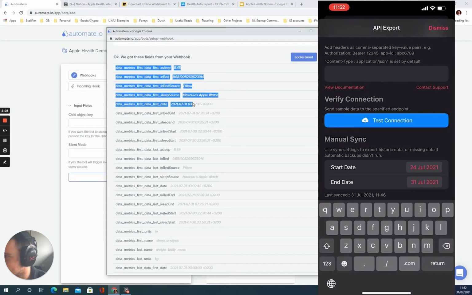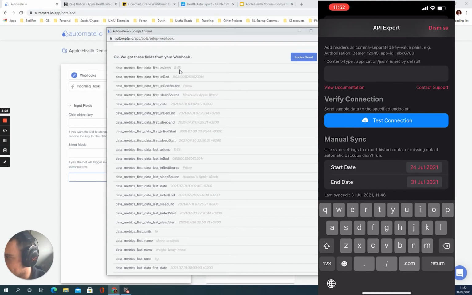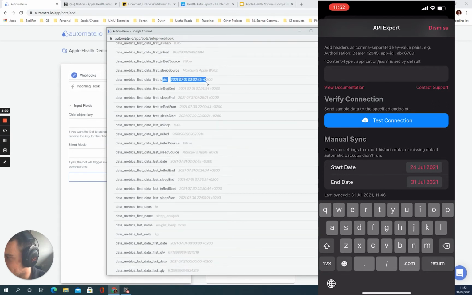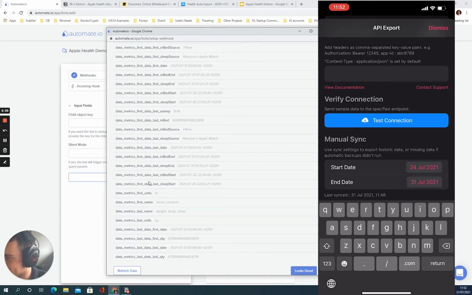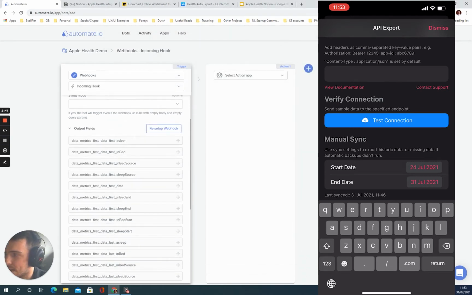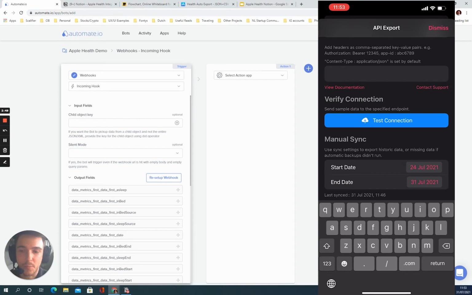We can see different metrics, time first asleep, time in bed, source, we can see the dates, and we can also see the body weight metrics down below. If everything looks good, if all the data is here, we can press looks good, and now we can work with this data within the Automate.io interface to format it and put it in our Notion.